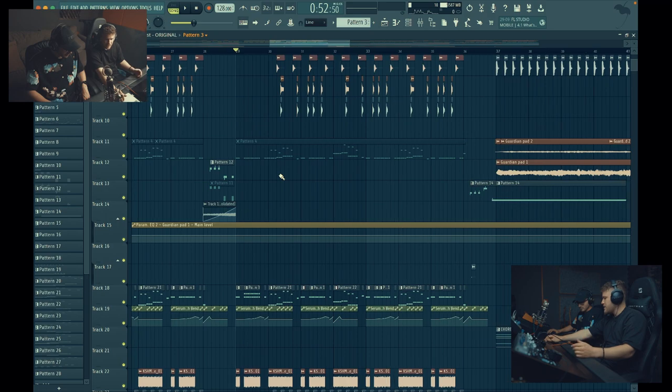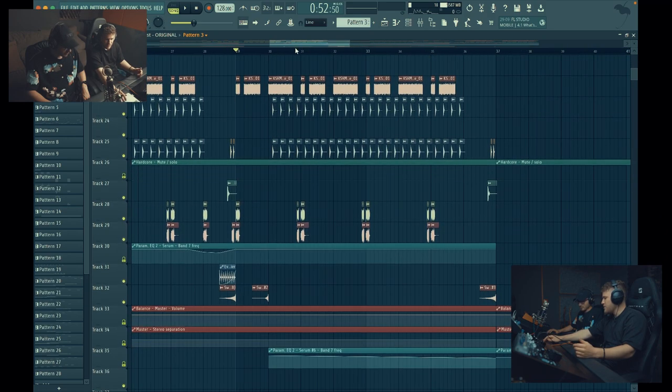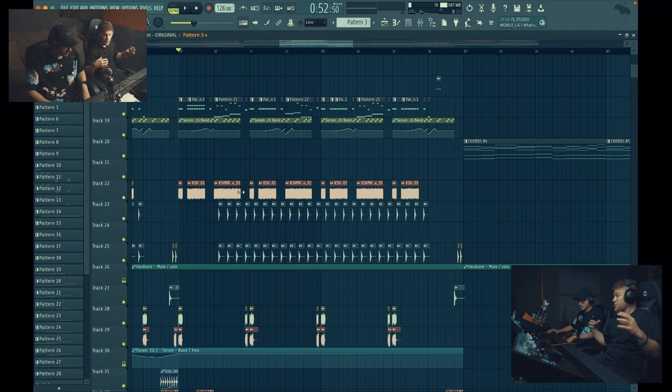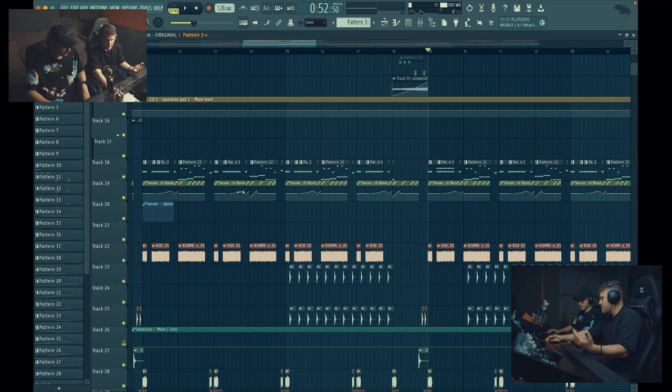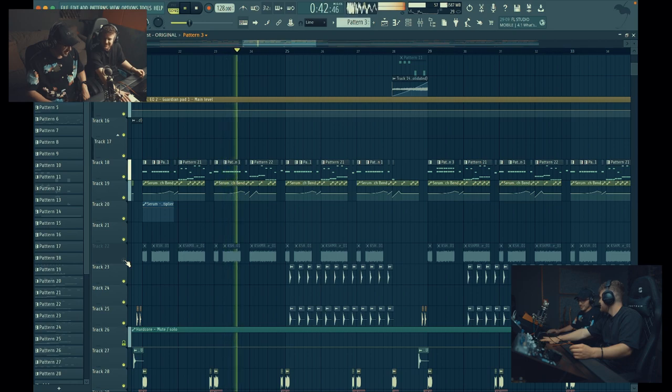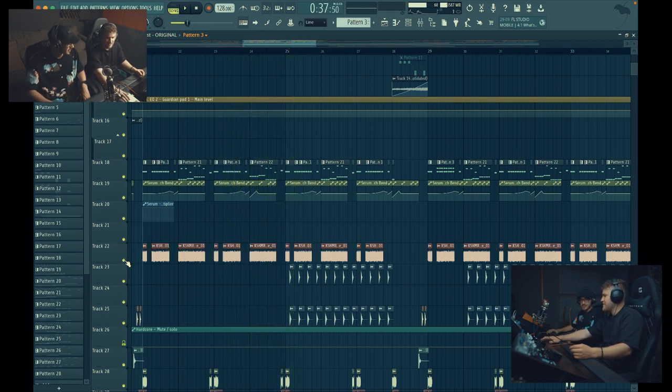From there, all we added was more drums. I don't know if we went through this white noise, but it is literally just repeating. Anytime there's any bass, we have a white noise, and it just creates so much energy. Let me play the song without any extra white noise. It sounds so empty. It sounds good, but it has that feeling that we need something else.